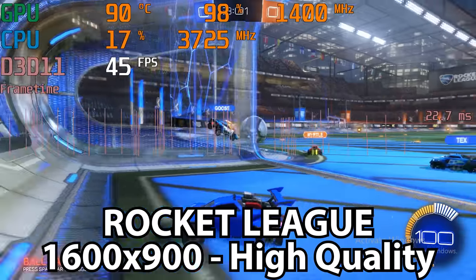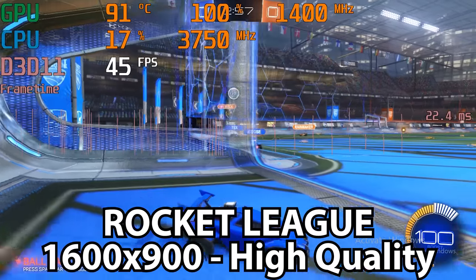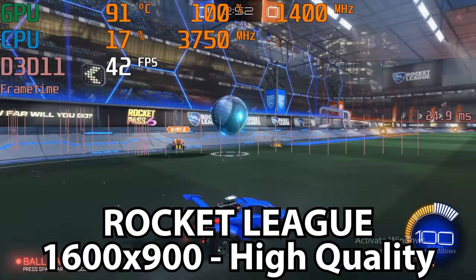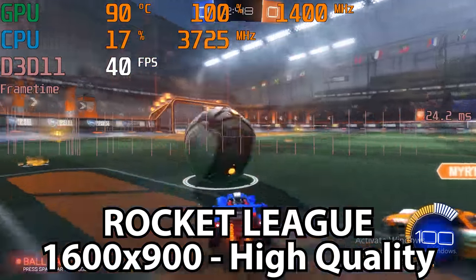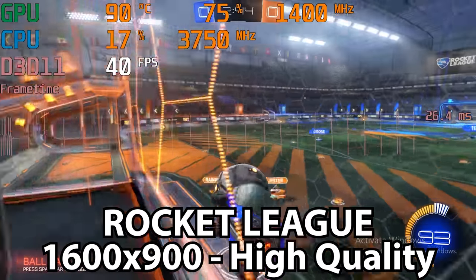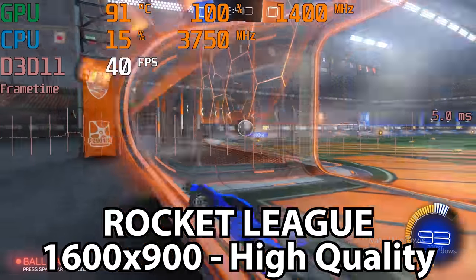Rocket League, we played this at 1600 by 900. I was playing around with resolutions, and this seemed to be the best compromise between resolution and performance. It wasn't running particularly fast, just in the low 40s, but because of the style of game that Rocket League is, it was still very playable and very fun. And I don't think this needs to run at 240 frames per second to be enjoyable. Rocket League is just a good time.